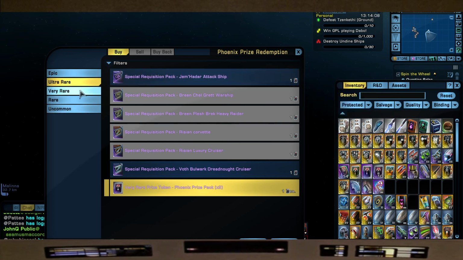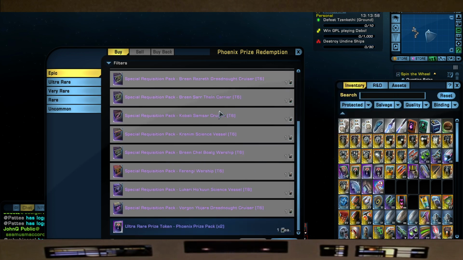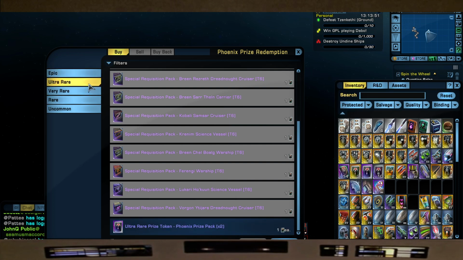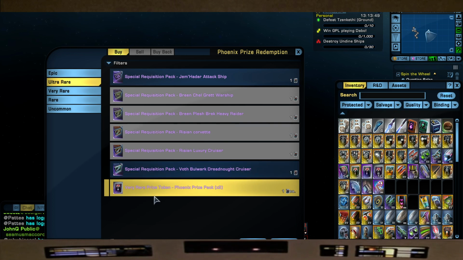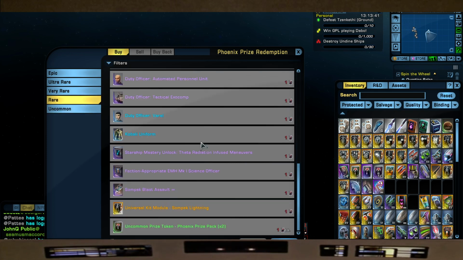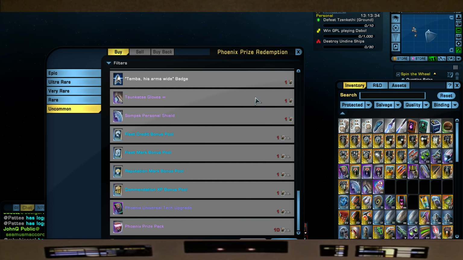But as you can see down here, with these epic tokens and ultra rare, rare, uncommon, you can trade it down. So what do I mean by that? At the epic, if you didn't want anything from your epic, you can get 2 ultra rares. And then it kind of goes down from that. If you didn't want anything from your ultra rare, you get 2 very rares. From your very rares, 2 rares, to your uncommon, and then you're ending up here.